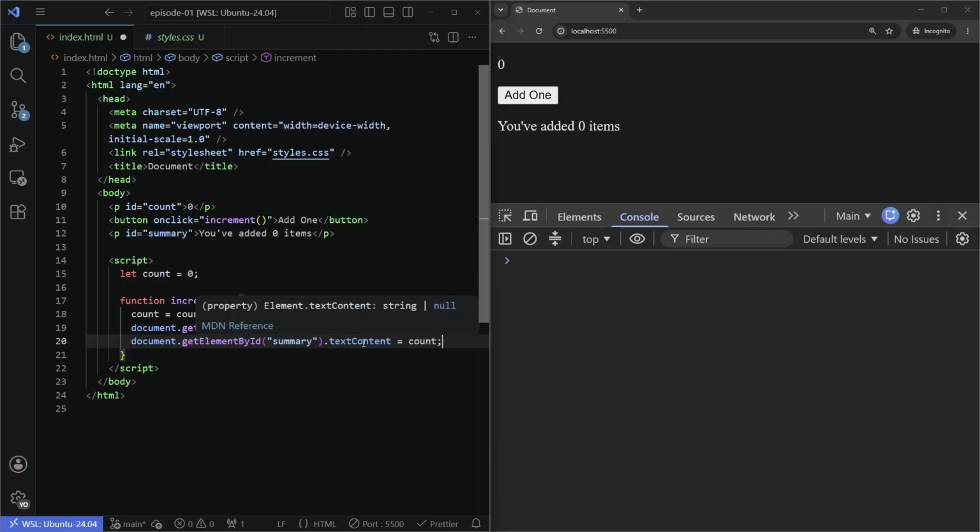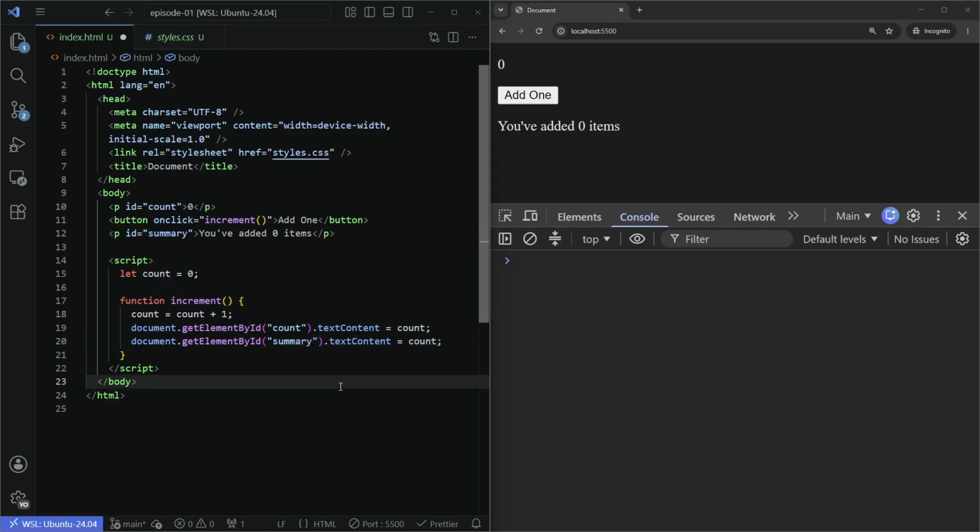And this is an attribute or a property. All right. So is it working? Ew.